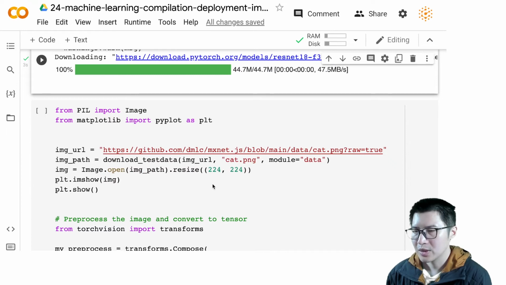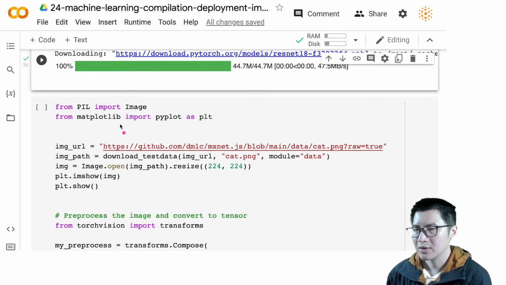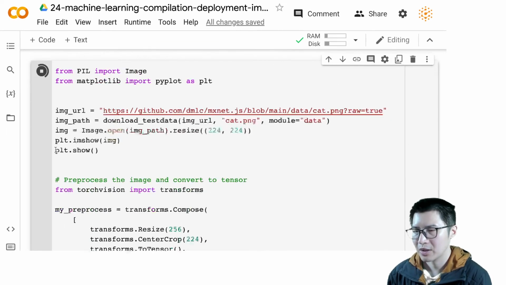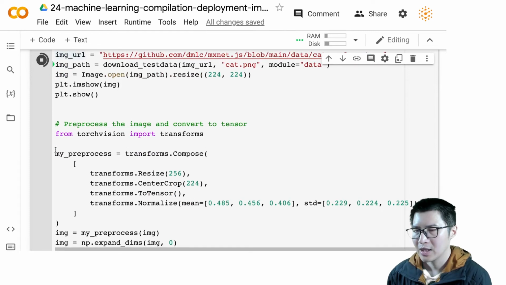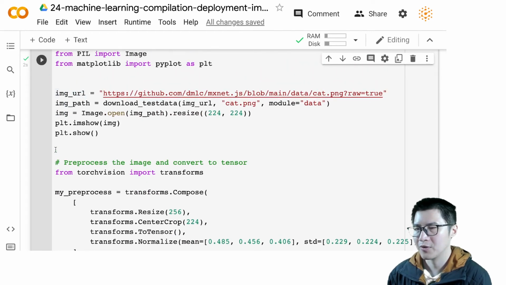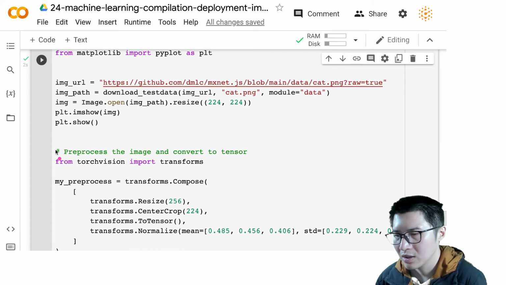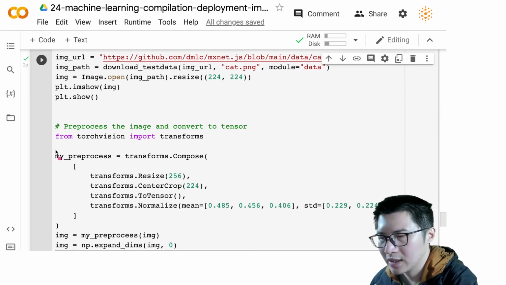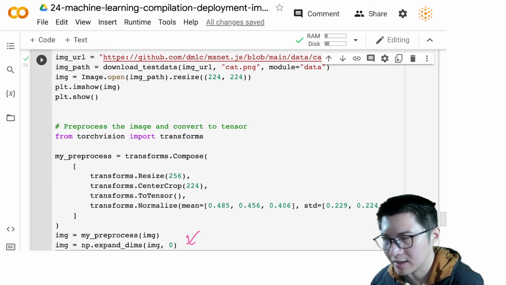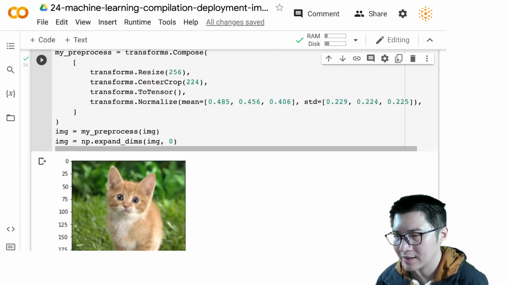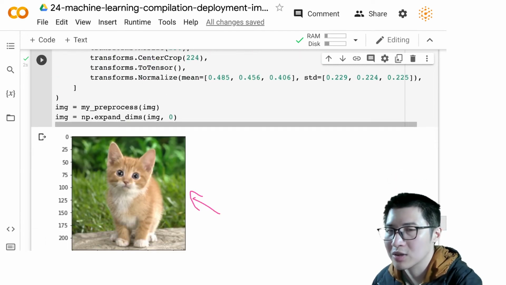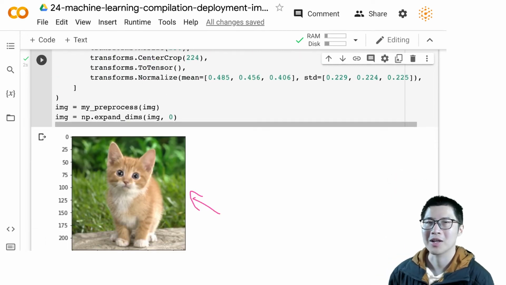Then we're also going to download the image we're going to use and run some pre-processing to convert this image onto a torch tensor. This is an image that we're going to use for our deployment workload.